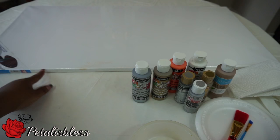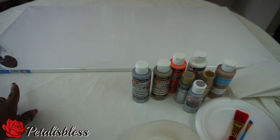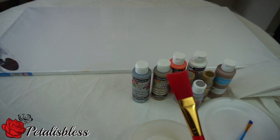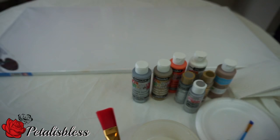Okay, I got the canvas from a paint shop in my area. I paid $10 for it. It's 16 by 18. And I got these paint brushes that we also need. This is a thick one, and I also have a slim one to make smaller strokes.